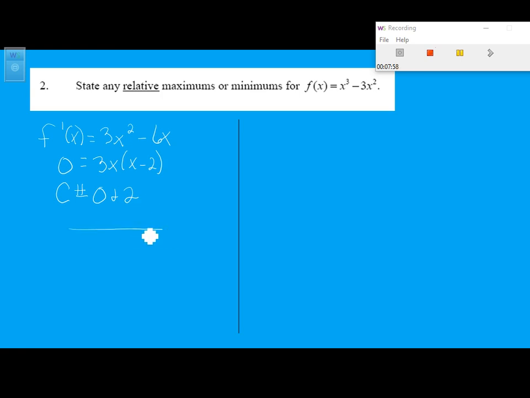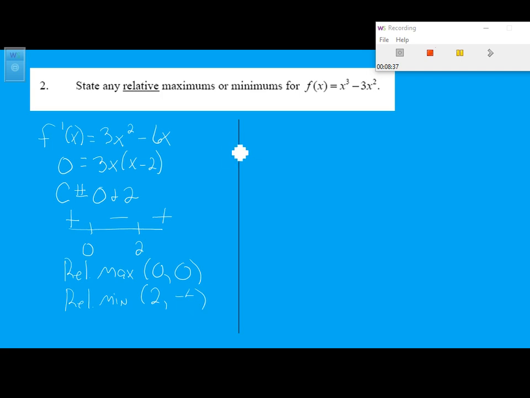So one way, go ahead and play the number line game with these. If I plug in a 3 back in here, that looks like it's going to be positive, negative, positive. Now, looking at it, since I'm going to go positive to negative, I'm going to have a relative maximum at 0 something, and I'm going to have a relative minimum at 2 something. Plug those back into the original, looks like I would get 0 and negative 4.